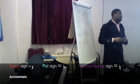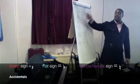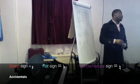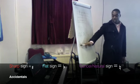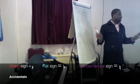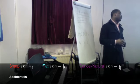So those are your accidentals. You have your treble clef, you have your key signature, and you have your time signature. And these are your symbols that you have: your sharp, your flat, and your natural sign. You can have double sharp, double flat. That's not what you have in the book. That's another story.